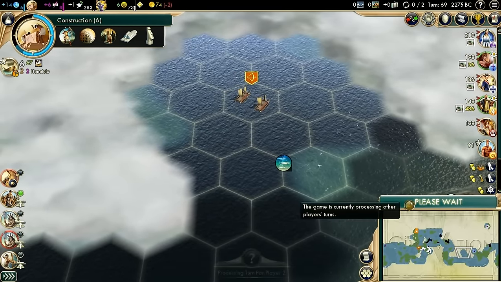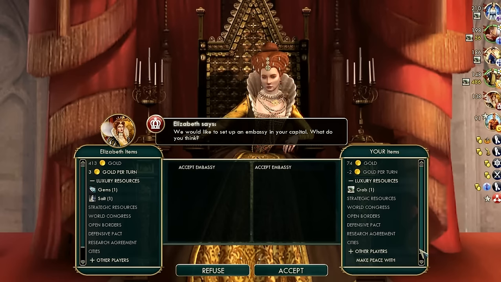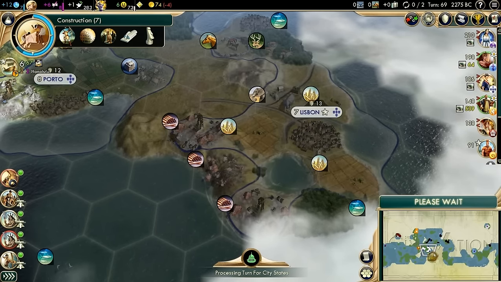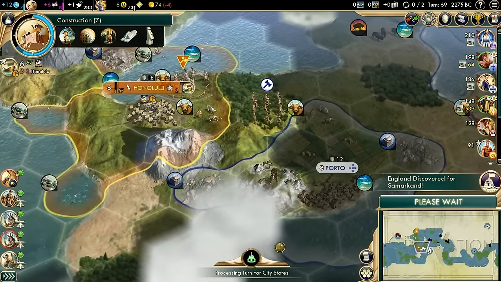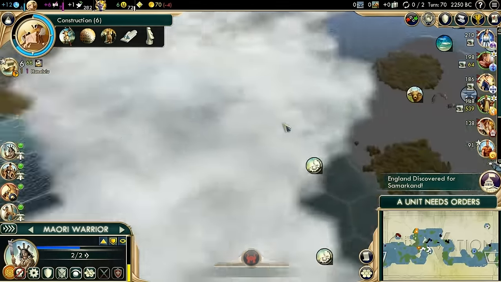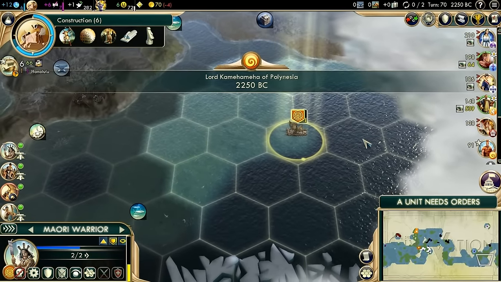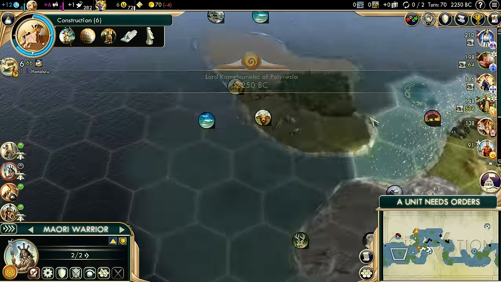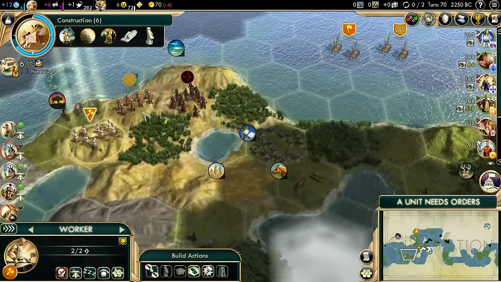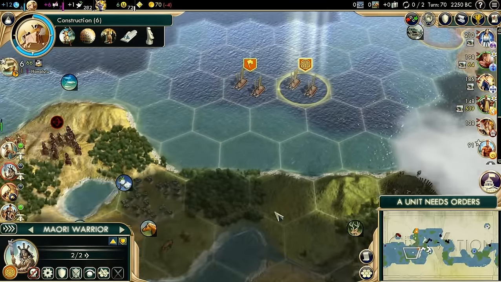Here we see some coastline. Would you be interested? Yeah, sure. We are interested in a trade agreement with England. Portugal is expanding like crazy. But that's fine. There's nothing we can really do about that anyway. But we can expand to islands instead, because we are a real island civilization.